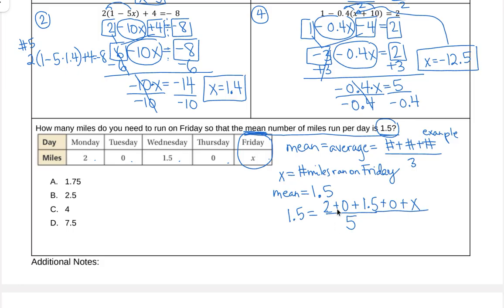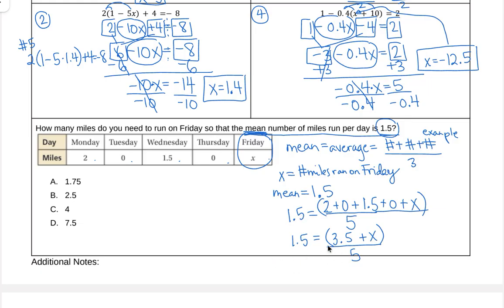So let's see what we can do in terms of thinking about this, all right? So if I were to simplify this top piece, how many miles have I run for the week so far? Well, I've actually run 3.5 plus x and then divided by 5, because this 2 plus 1.5 plus 0, I'm just updating and simplifying this piece, okay? If this were in parentheses, I'm just trying to simplify what I can. Is that okay? All right, so now we have to think about how we can solve this equation, right?